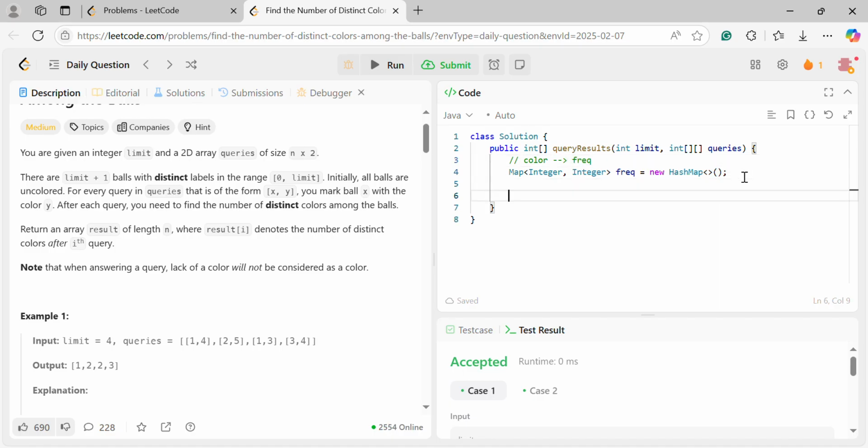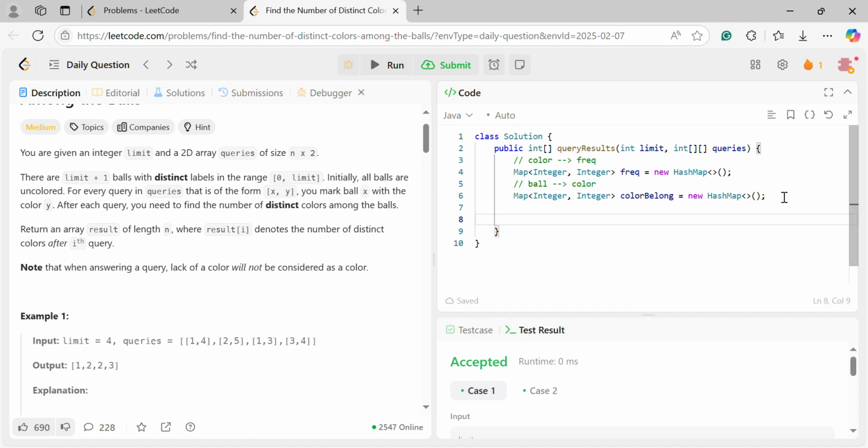And next, we should create a mapping of ball to color, color belong. So this one is a ball to color mapping.